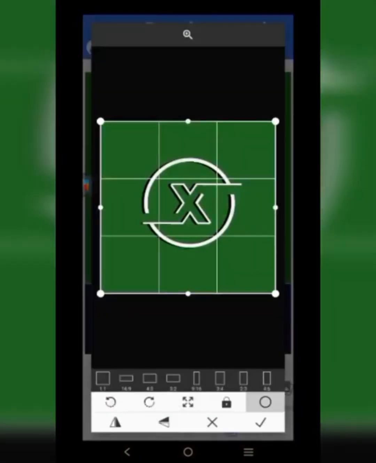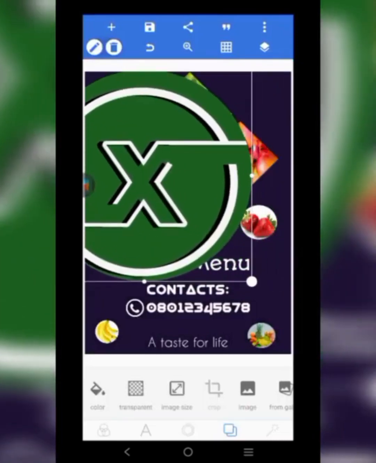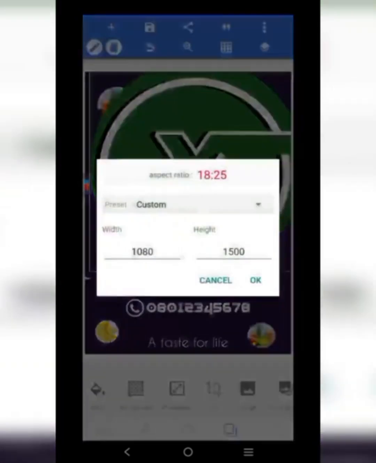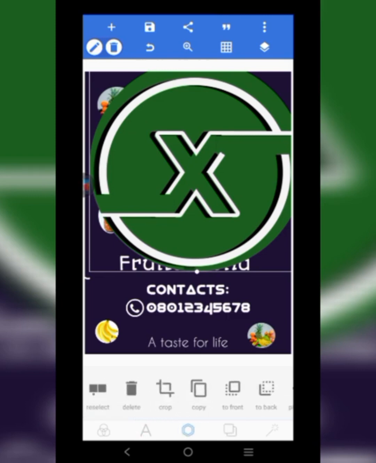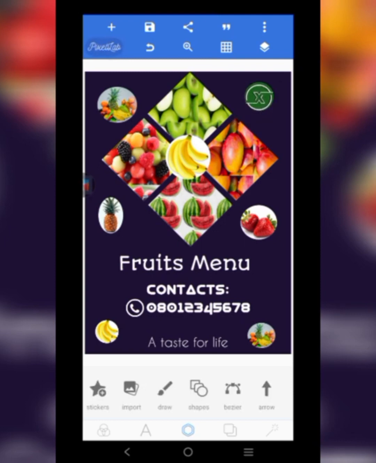Some of the tools, but don't forget that you have to put the logo first. This is one of the logos we've designed that I'm going to put. You can remove the background of this logo if you want. It's not my logo to be copied. Do your own logo. Don't use mine. Create your own logo. Watch the video of how to make this logo, then create your own and use it. If you use your own logo, at least be proud of what you are doing. So choose any logo of your choice. I have used the tech logo, but I've always been using it, so let me use something different this time. Let me resize the logo now and place it by the right side. You can put your own logo by the left side. It's your choice.